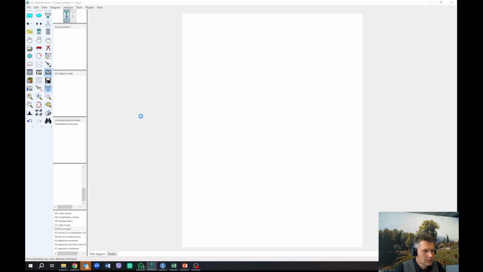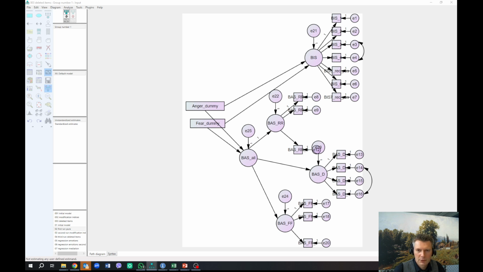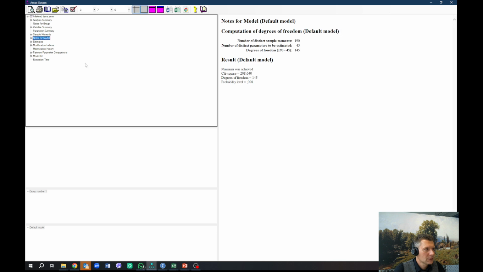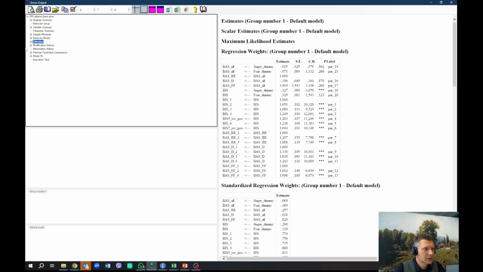We run the model again. It will become worse for a certain reason, I'll explain in a second. We made the calculation, and now we can look at the results whether the items can be aggregated. So anger has now no impact on BIS all, and fear has no impact on BIS all. But it still has impact on BIS. It didn't change with the behavioral inhibition, it changed behavioral activation. So if we take the overall construct and say there are three dimensions and they're perfectly related, correlated, it seems to be wrong.